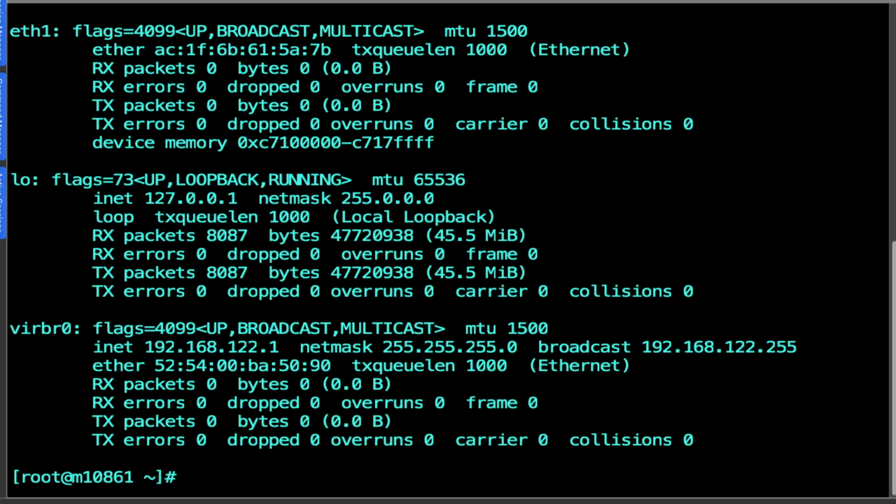Now that we've done this, we want to create a bridge network for KVM, right? So that we can use this bridge for our network setup.